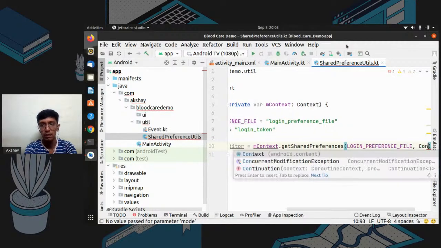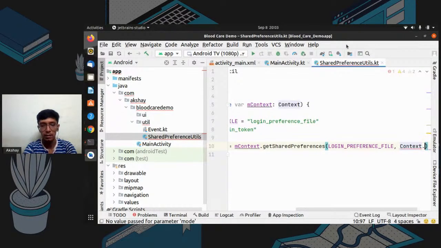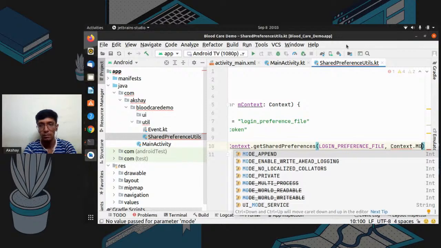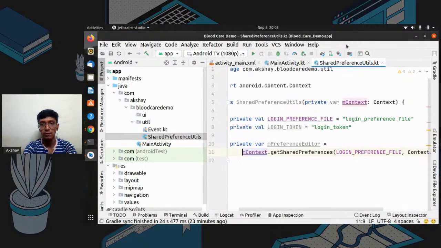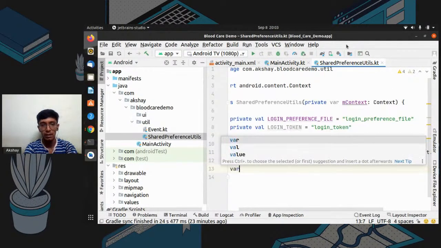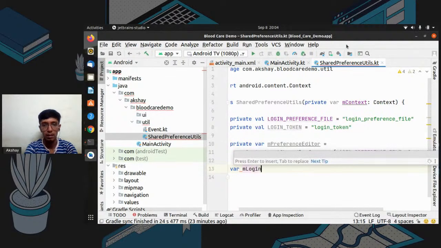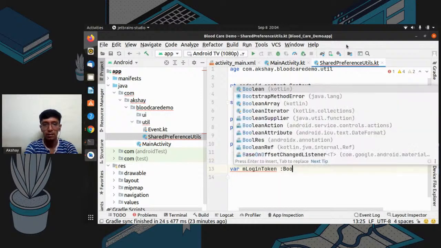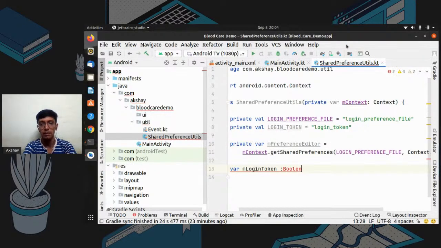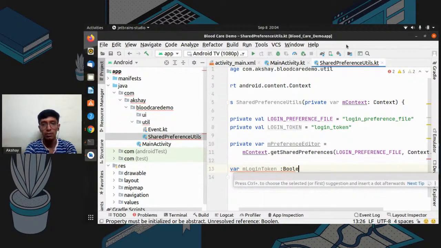Then context dot mode private. Next, we will create a login token variable where we will store and get. This variable will be used to get and set the login token.